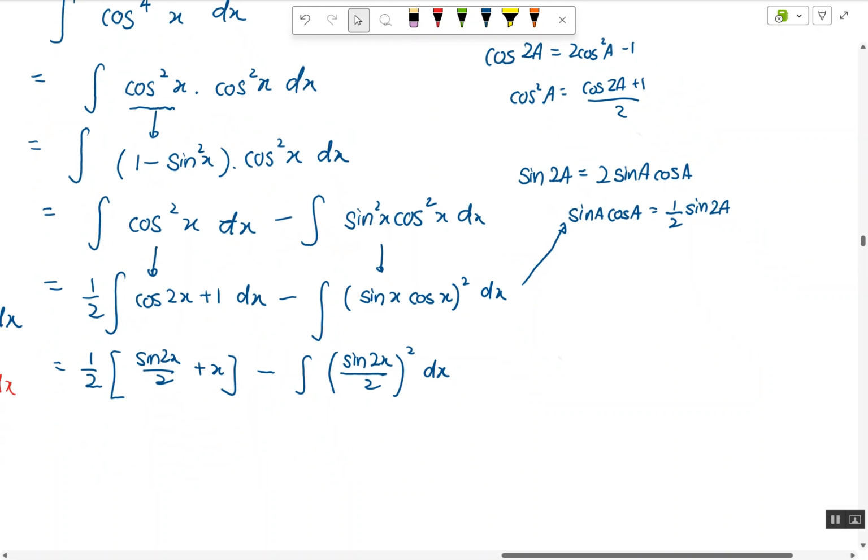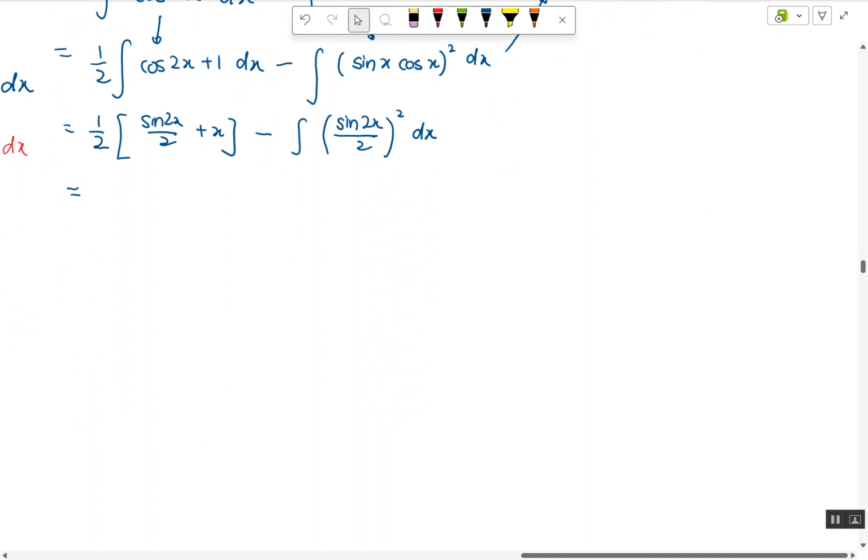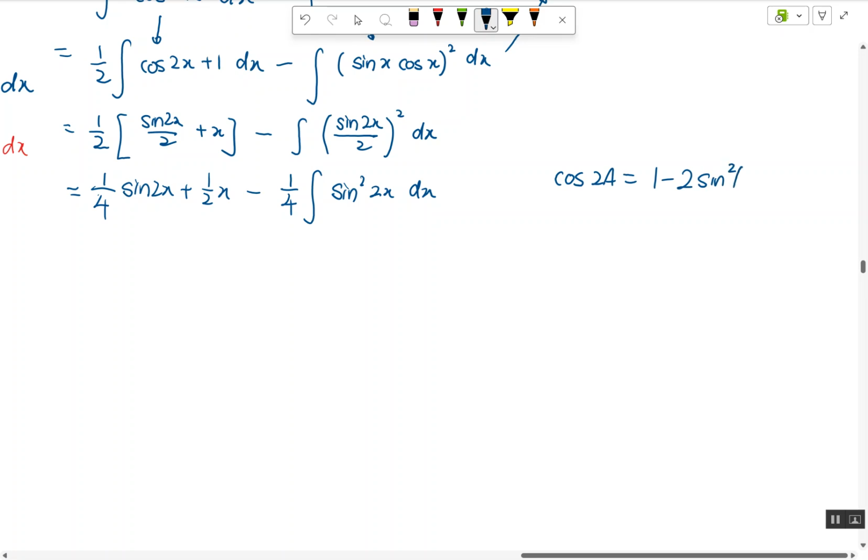And this actually becomes another integral of sine square. I'm just going to bring this up. You can expand this first: sine 2x plus half x, minus 1 over 4 integral of sine square 2x. So whenever you see sine square alone, think of the cosine double angle formula, which is 1 minus 2 sine square a. So sine square a is equals to (1 minus cos 2a) over 2. In this case, the a is 2x. Can you see? That's on the left side, so the right side must be a double angle formula. This you just continue writing.